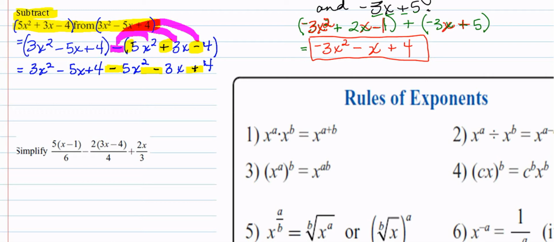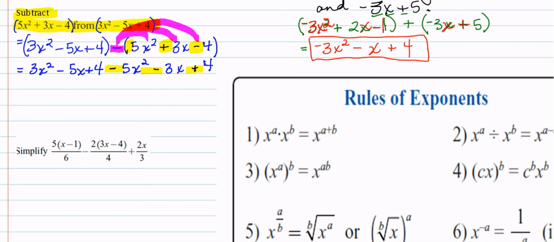I want you to notice a pattern here. Right after distributing, 99.9% of the time, I'm going to combine like terms. So you distribute, then you combine like terms. Glue those two phrases together forevermore, and you can't go wrong. You'll do very well. Distribute, then combine like terms. Now, what's the highest degree? What's the highest exponent here? It's a 2, right? So let's begin with that.